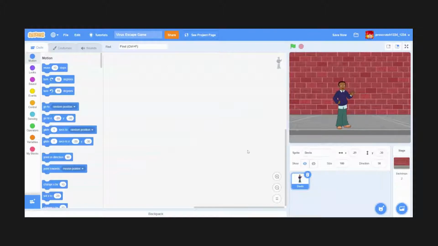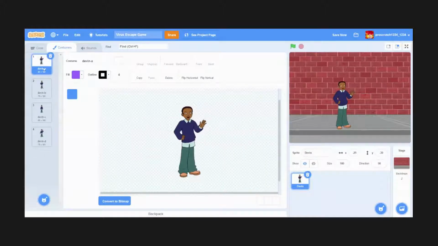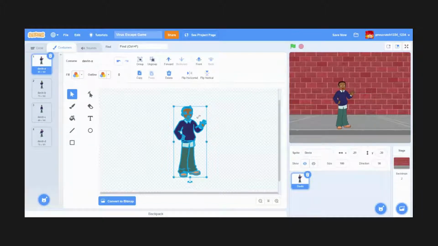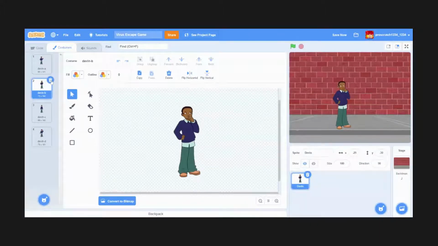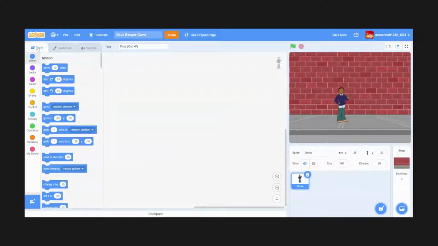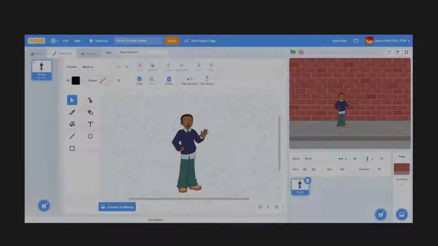One other thing we have to do is to make the character smaller. So we're gonna do that by opening the costumes page, selecting Devin, and simply making him smaller. After we do that, we should recenter him. And you know that he got recentered whenever you feel a snap. There. Now he's recentered. Awesome. He looks smaller and he's ready to play. We don't need the other costumes, so I'm just gonna delete them. Perfect. Our character is ready.